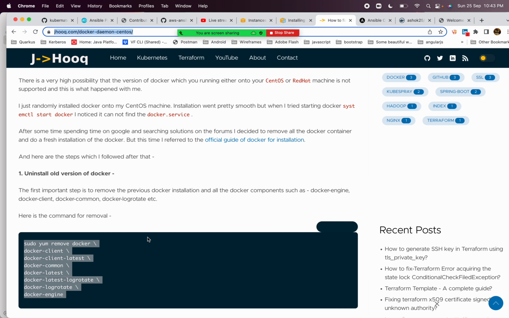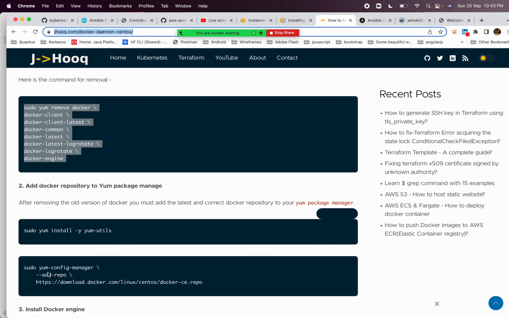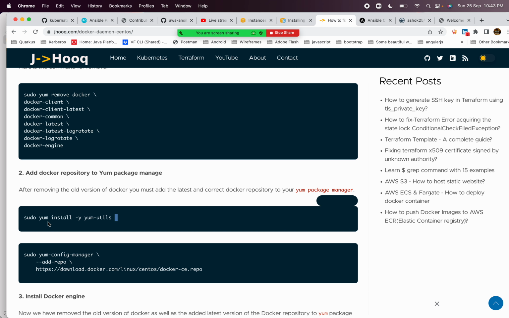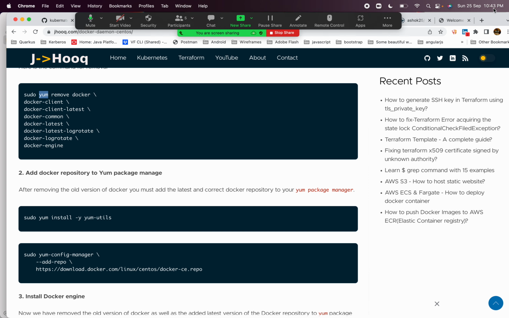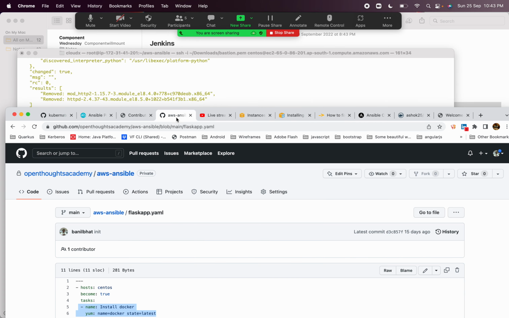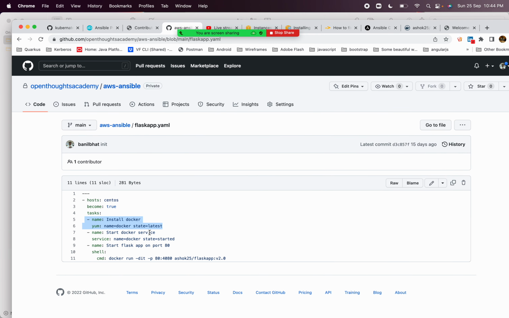Why don't you try to convert this set of instructions, this one and this one? These are basically yum commands. You can use either the shell module or the yum module, any one of them. In this flask.yml, we are already using the yum module, but the command that we are giving is wrong.